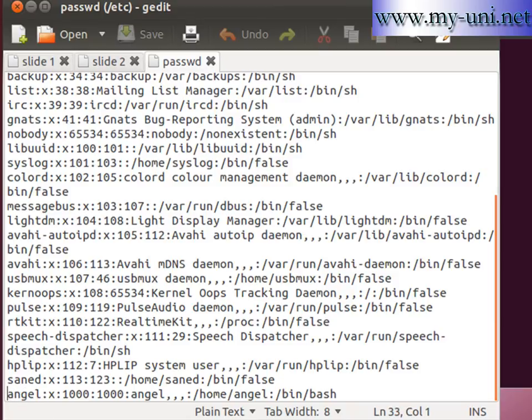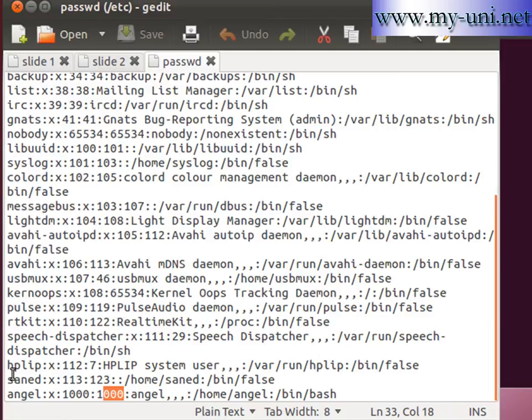Now, as I said, this is the username, which is separated by a colon, and x means nothing. x means the password is actually stored in the shadow file. Now this is the user ID, this is the group ID, and if you notice, it is starting with 1000. Both the user ID and the group ID are 1000. It means that the next user will take 1001, and the one after will take 1002.